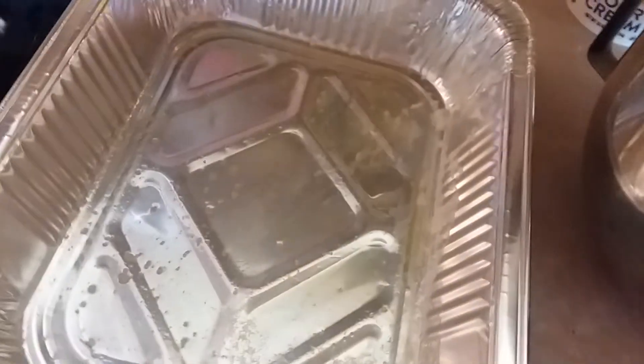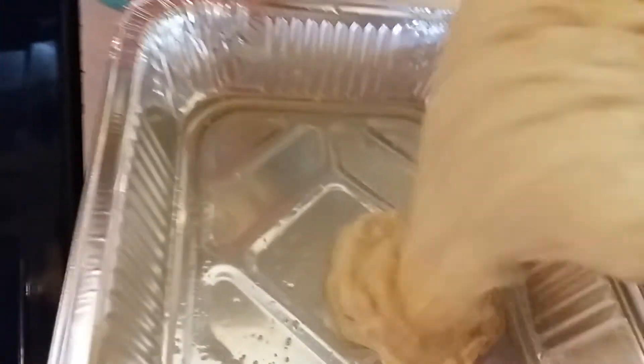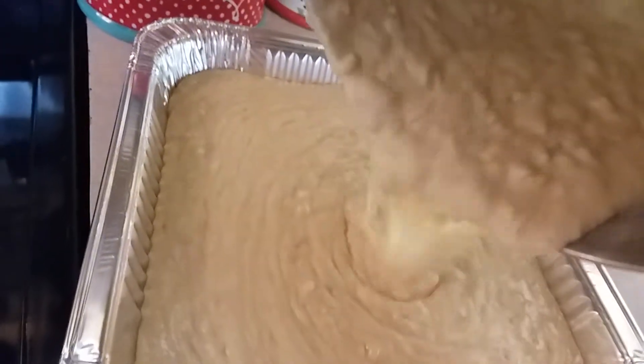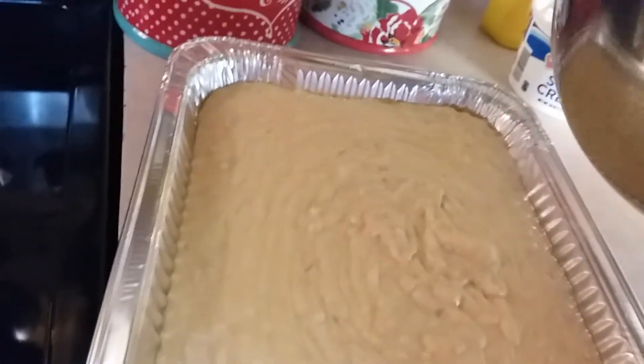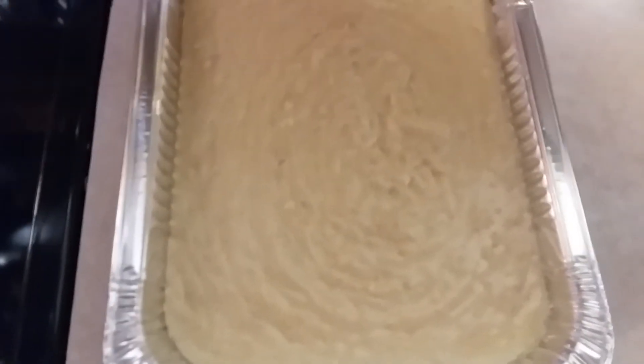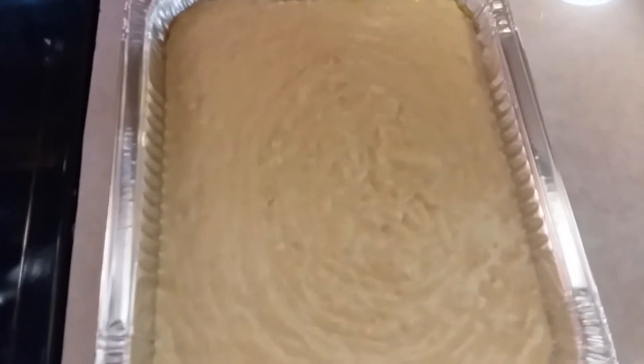But I'm not going to because I'm cooking this for someone and I just want to make sure that everybody can eat it. So come over here and see your pan is already greased real good because it's got that butter in it. You just pour it in, then put it in the oven at 350 and bake for probably a good hour.